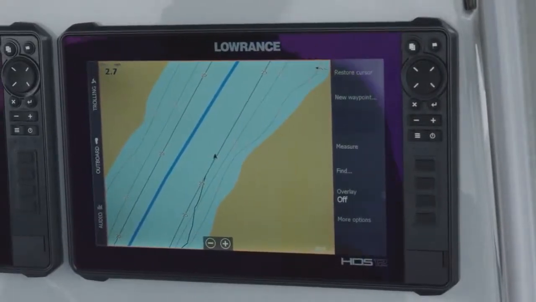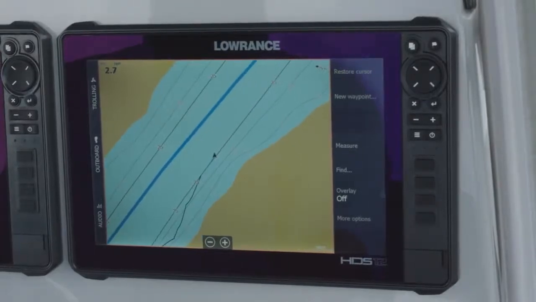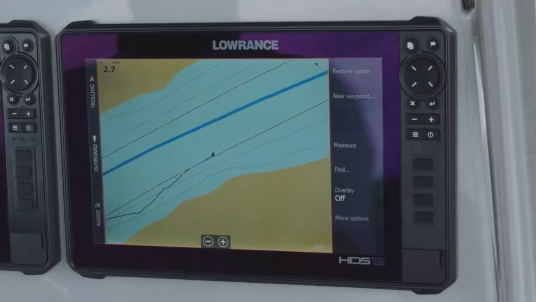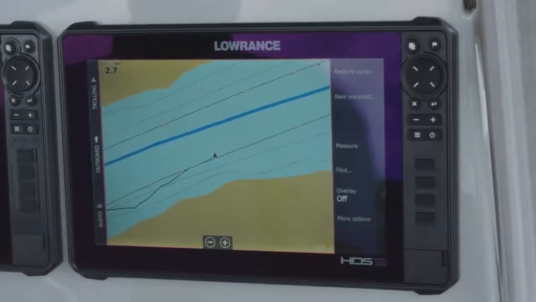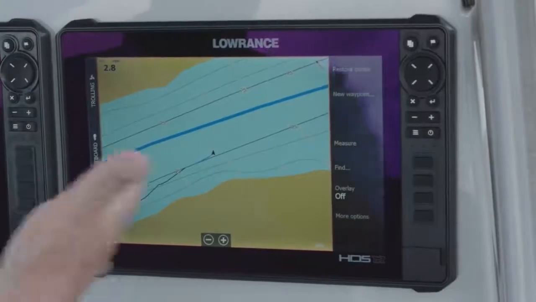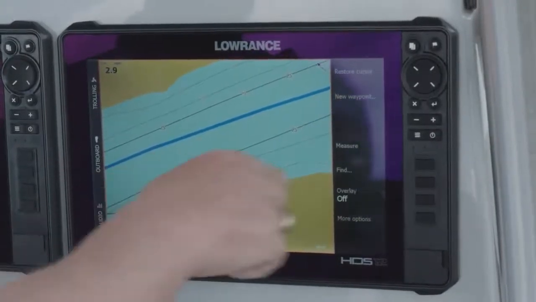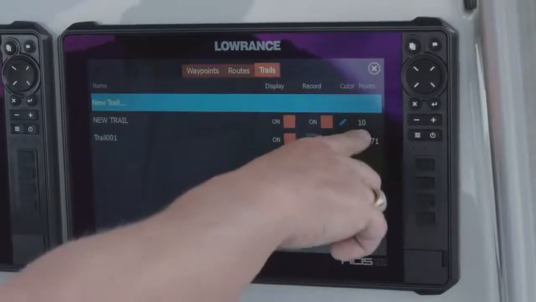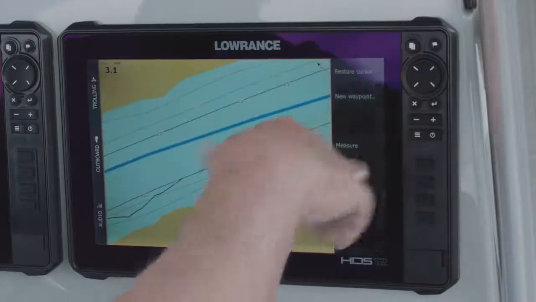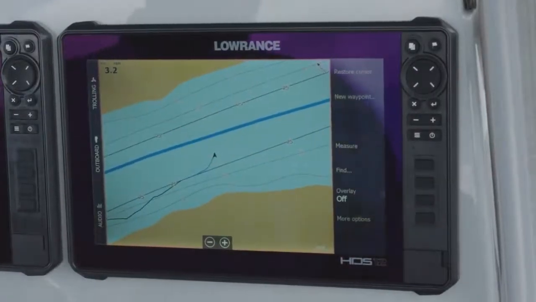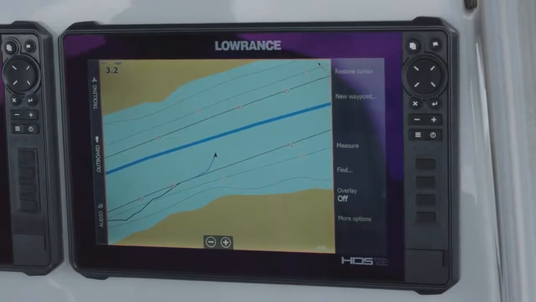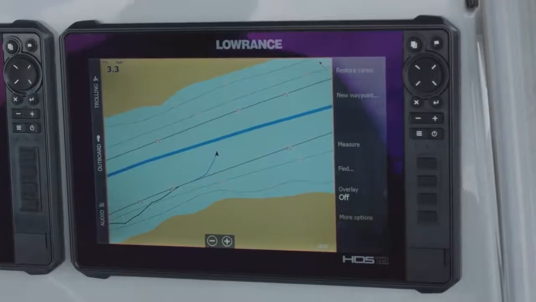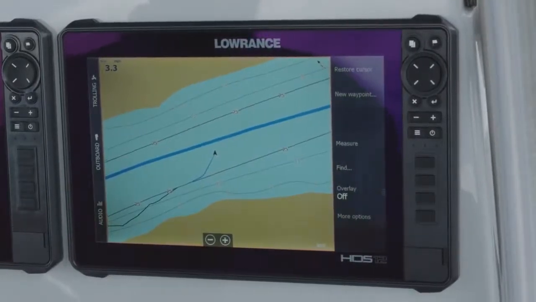I'm just going to make a big direction change here. This will make that trail real obvious since we were following that contour line pretty much. So now, as you can see, as we're going across the water, this blue trail is starting to populate behind the boat. And if we go and look at our trails here, you can see it's dropped 10 points so far. And those points are just set at a spatial increment. You can change how often they're set down, but just remember, the more pinpoints you set down, the more space that takes up in your trail memory.